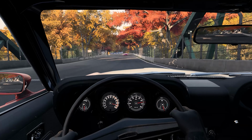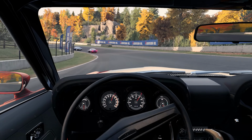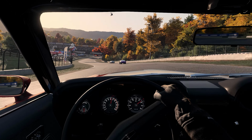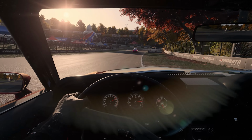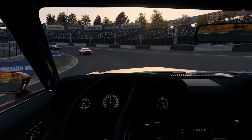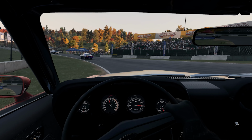One of the key highlights of the 1969 Boss 302 is its track-oriented performance enhancements, designed to maximize handling and agility on the racetrack. The Boss 302 package included upgrades such as heavy-duty suspension components, front disc brakes, and a quick-ratio steering box, providing precise handling and exceptional control through corners.